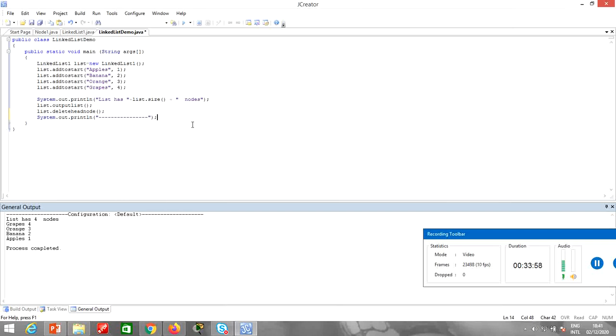Okay, let me just call this method list.output.list. So now, because I call this method head node, when I call output list method, this grapes should be deleted. Let's just check it. So if you see, now orange becomes the head node over here.